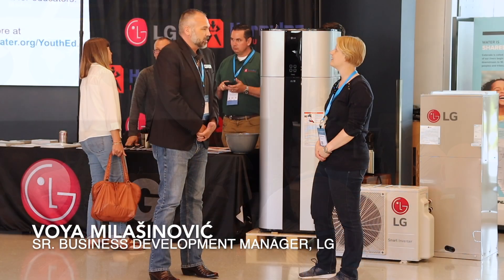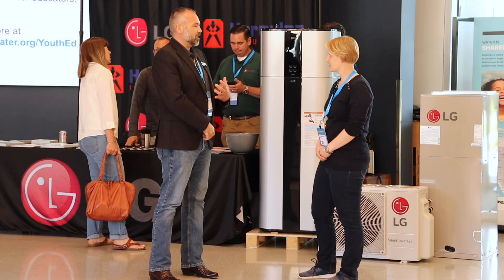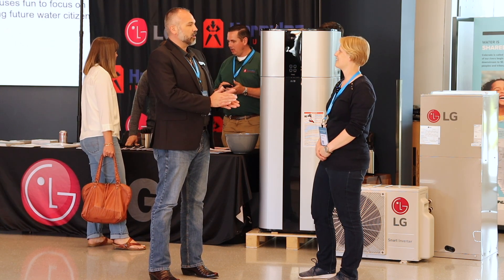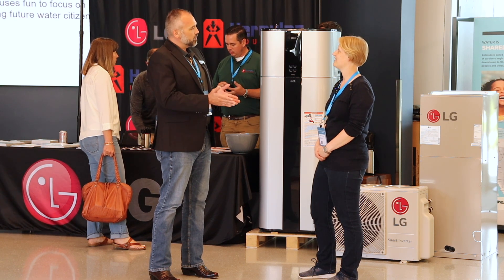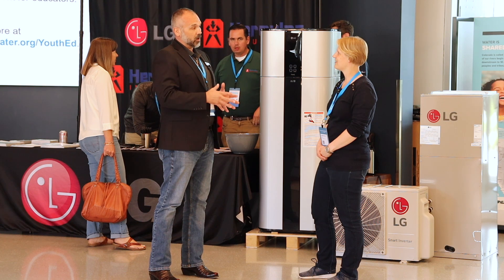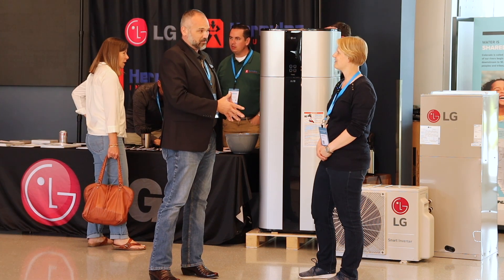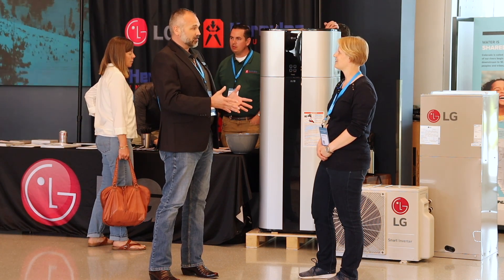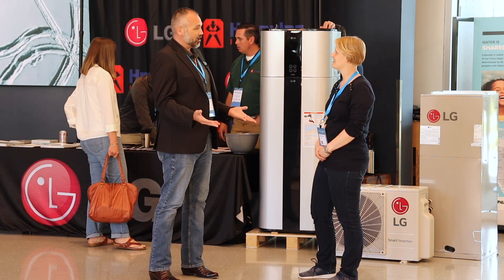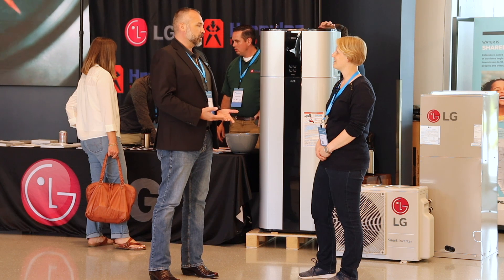First of all, I'm a building science geek. My first love is building sustainable housing that is not only resilient, but also helps add value to the homeowner and build generational wealth. Because if we build homes like we typically have — where 30 years later, after you pay the mortgage, they have to be basically demolished and rebuilt from the ground up — that doesn't build any kind of generational wealth.